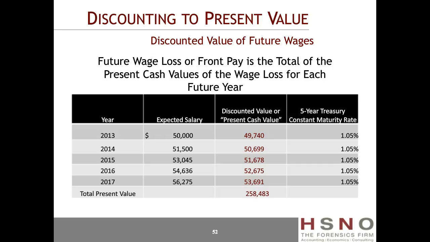Okay. So this sum right here, where we grow the wages, if we had just added up all these years, would have been $265,456. The actual claim you're going to make is for $258,483, because what the plaintiff can do is take that award for front pay of the $258,000 and invest it at 1.05%, and it will come out to what their wages would have been worth.